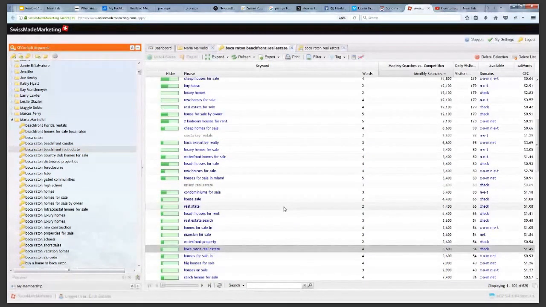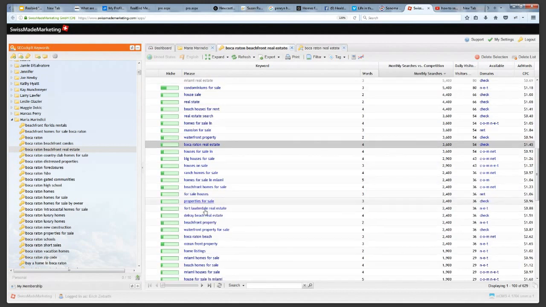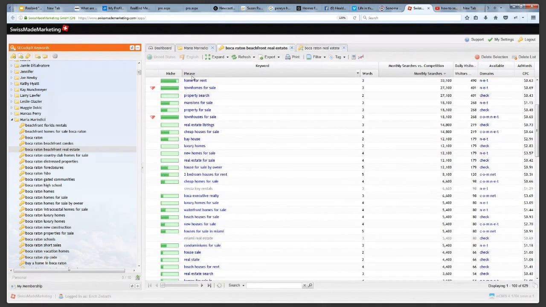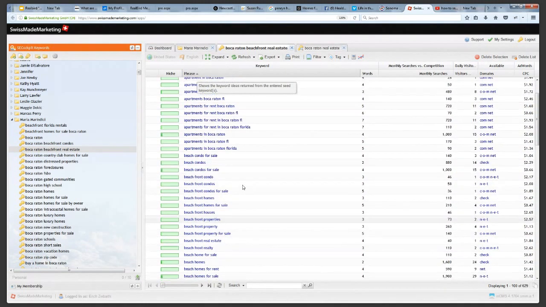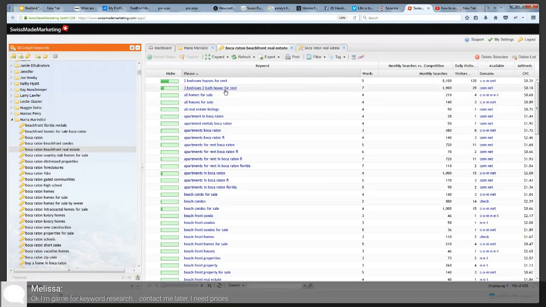I want to write about homes and houses for sale in Miami if that's my target market. I want to write about that. And the longer tail, that means the more words that people are searching. Like here, let's see, people will search long tail. In other words, they'll type 4, 5, 6, 7 keywords. 2-bedroom houses for rent. Now that's obviously kind of broad. It's not really localized to Boca Raton. So you have to ignore the ones. Okay, anyway, this is a tool that I have that I pay $40 a month.